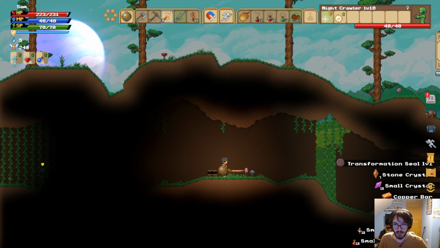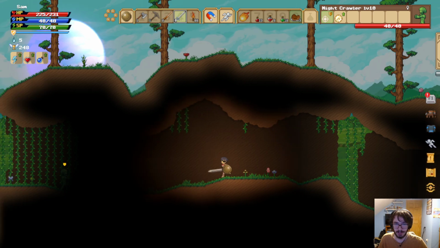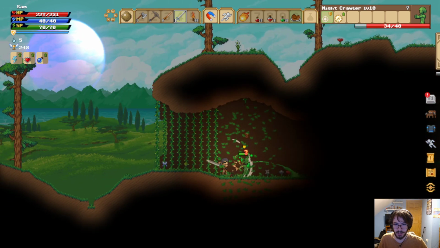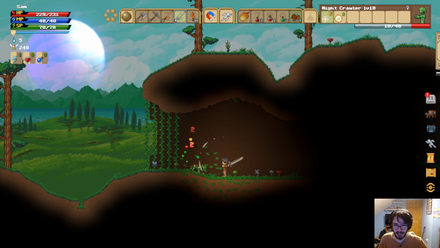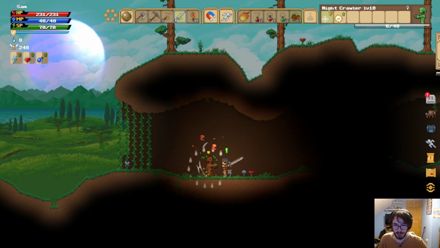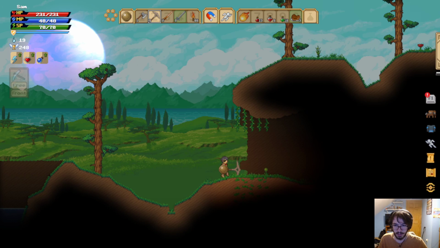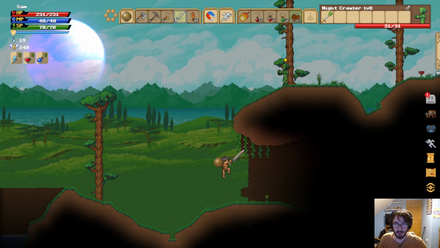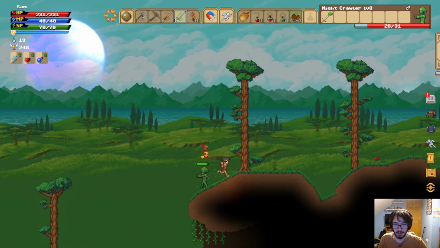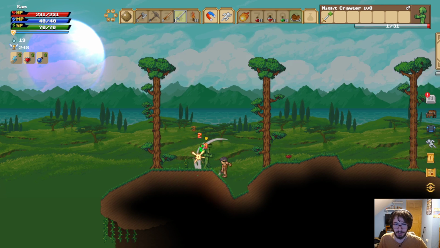So I can just do that now? I don't need to do this little thing I'm doing? Or do I still need the thing? I'm scared of what that is. I hope it's just a flower, though. What is this? Okay, yeah, it's just a flower. I want to go up there. I want to be up here.